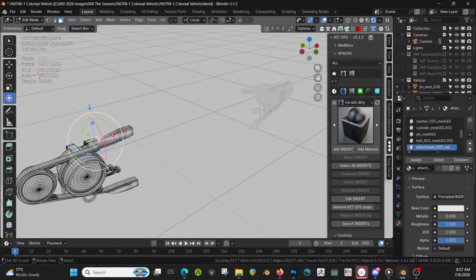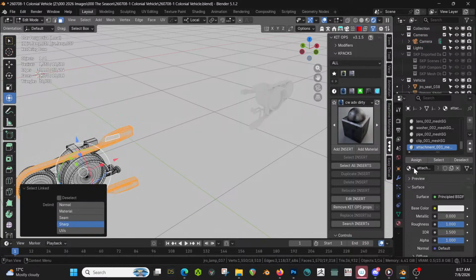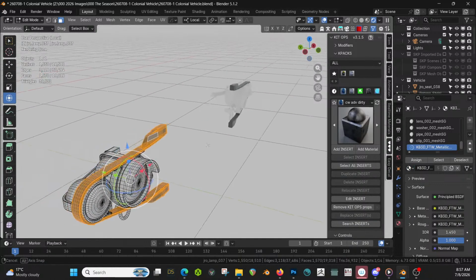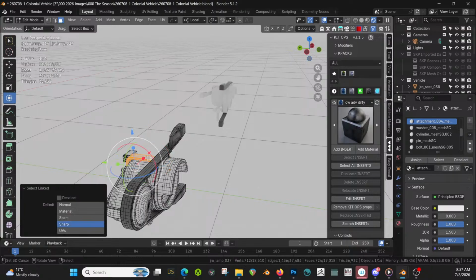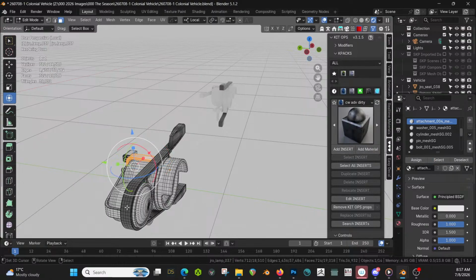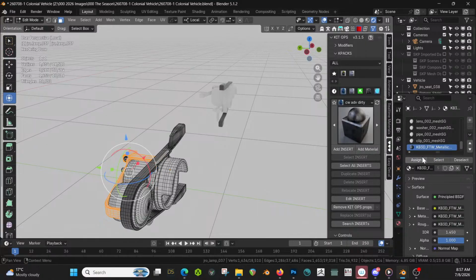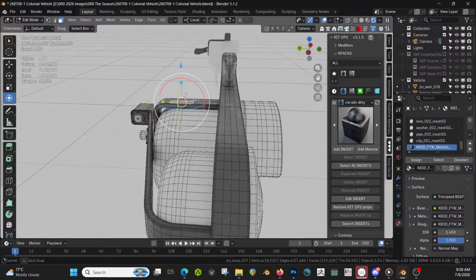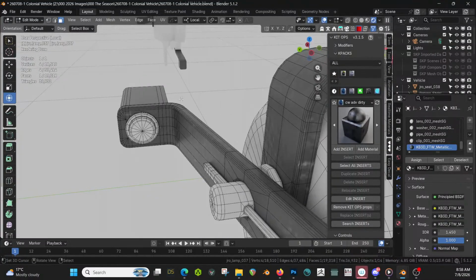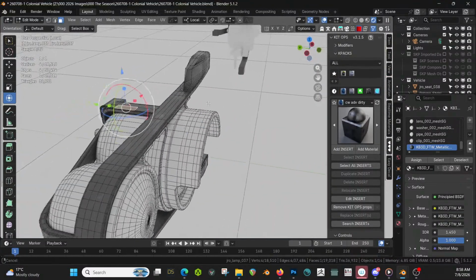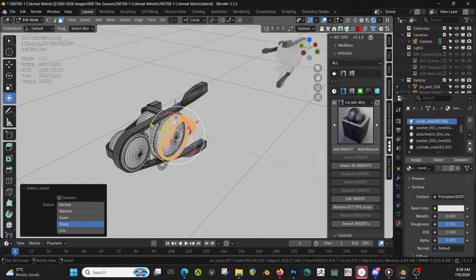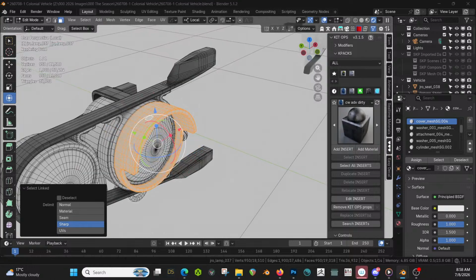Okay. L, FTW, metallic black, sure. Assign all that to there. Good deal. And that's going to be like a reflective thing.